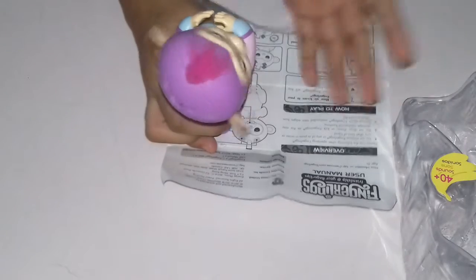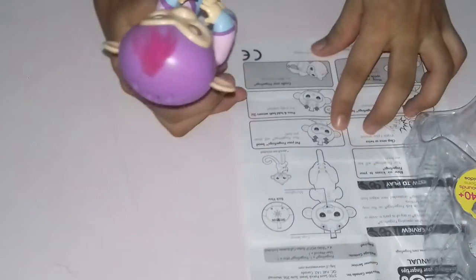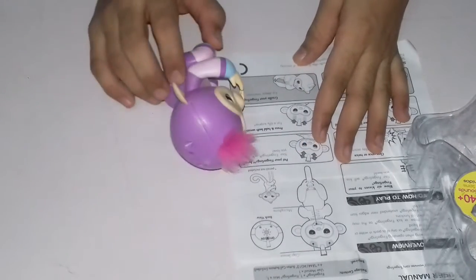And hug the finger rings. We have done this, and this was really nice finger rings, and they're very awesome to play with. And pat your finger ring's head. Oh wow. I think it sleeps like that. And cuddle your finger ring, press and hold both sensors. I think it sleeps like this. It's going to be sleeping at night. So we're going to be switching off this one.